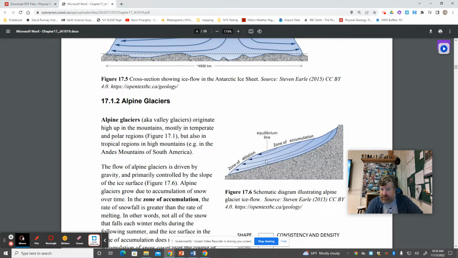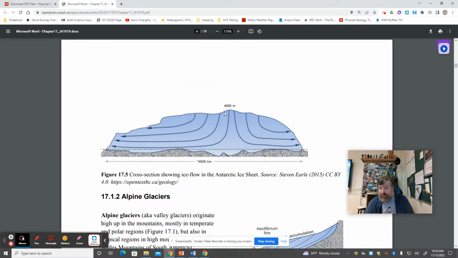And as it flows, it eventually gets to a place where the conditions aren't such that it's growing, but that it's melting away, which we can call the zone of ablation. That's where it's not getting bigger, but getting smaller, right? And that's the easy way to say this: getting bigger over here, getting smaller over here. This can happen on continental glaciers too. They can be getting bigger in the middle, and this spreads like a pancake almost. If you pour pancake batter onto a griddle, it's thick in the middle and it spreads out. That's kind of what we're looking at here.